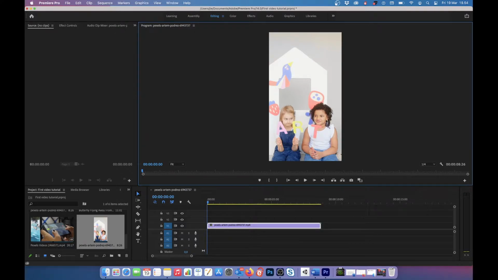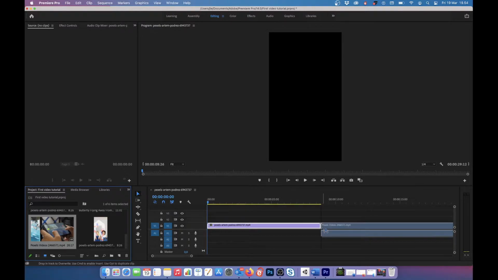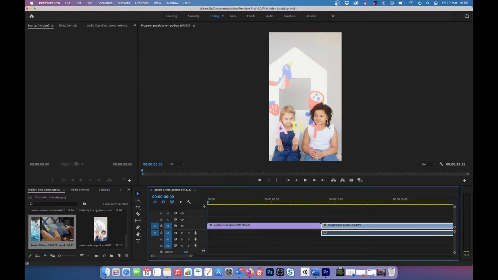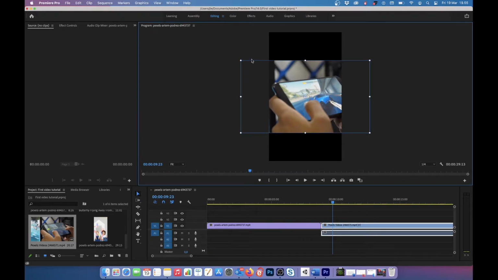But if I drag another video into the timeline here and add it, now I just need to move the blue playhead cursor to the second video. Here I can see that the video is a little bit different. The top and the bottom are black. If I click on the video twice, I can see that this new video that I added is landscape. So I have to adjust it if I don't want those black edges on top and bottom.